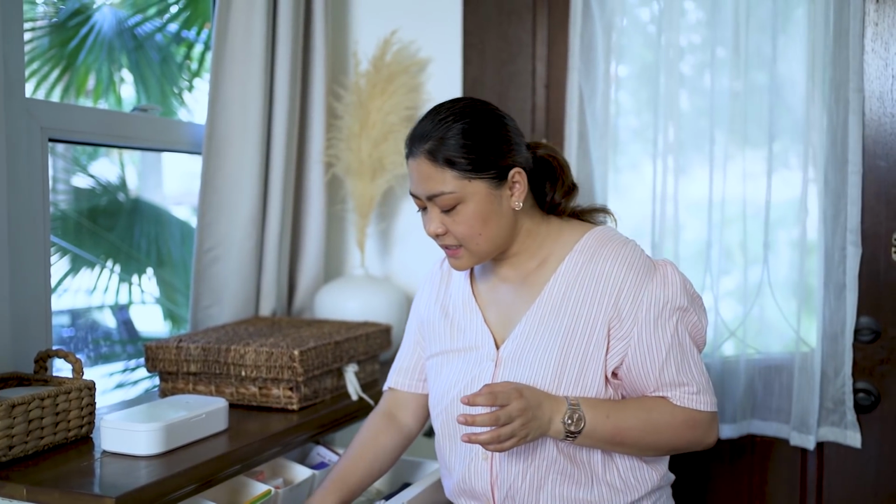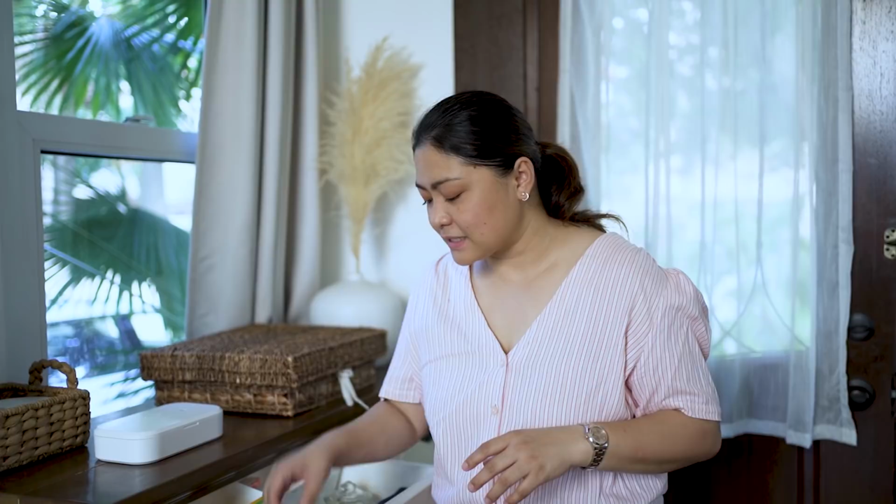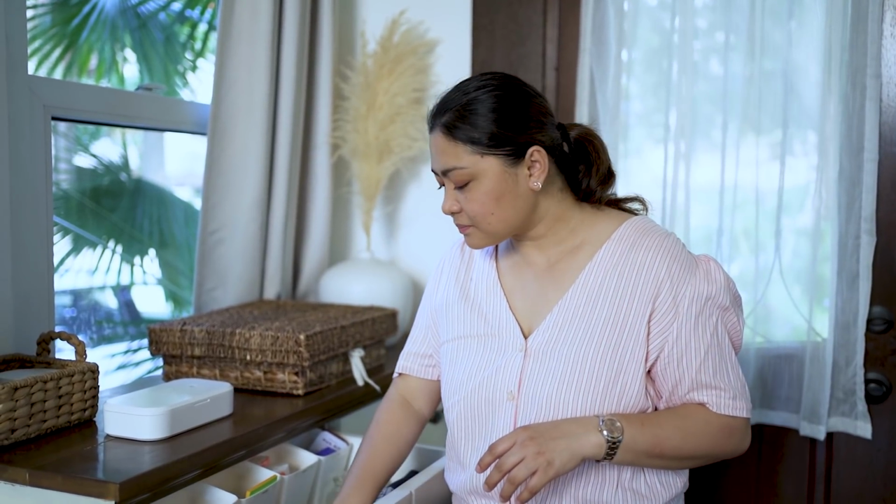And then, what else is here? Wais. Kasi, sometimes my husband nakakalimutan din mag-ayos ng hair. Diba? Life happens when you have kids. And, yan, I have here a small Play-Doh. And then, wais talaga. Panyo. Ito yung parang palabas na, paabot ng panyo. So, well, right now, my husband doesn't go out naman. Parang he works here at home. So, I just prepared this last minute drawer. Sa sobrang wala na akong magawa dito sa bahay, kung ano-ano na lang naiimbento ko. But, looking at it, I think it's very efficient to have all of these things here.